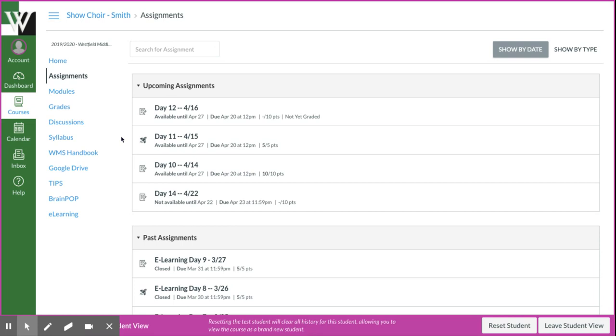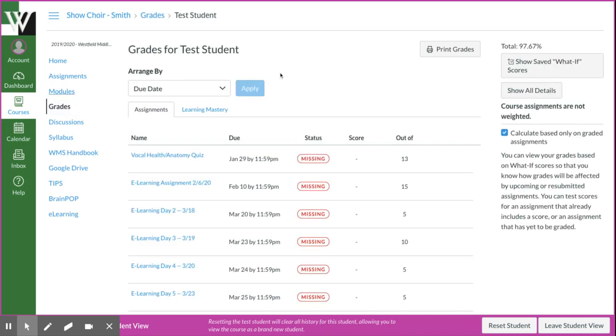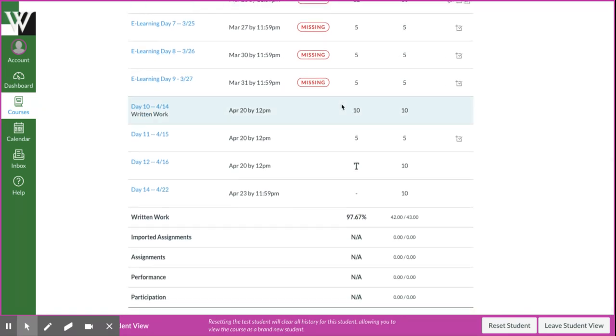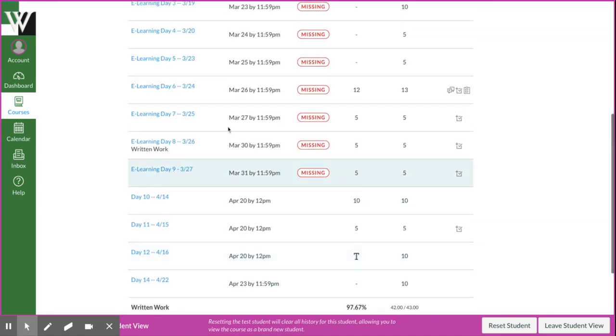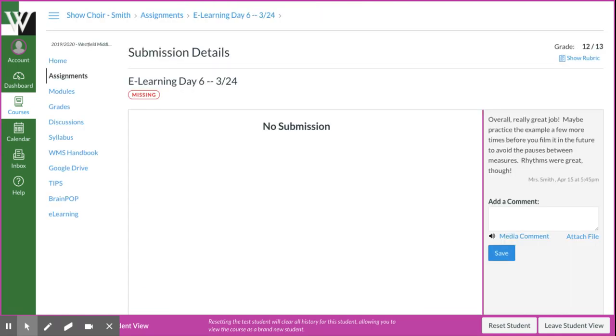I hope this was helpful, and make sure you guys are checking your grades regularly. If you notice when you go to your gradebook that something doesn't look right, if you submit an assignment and you say, oh my gosh, I submitted this, but I have a 0, which I've heard many times. Let's say you go, man, e-learning day 6. Let's pretend like this was a 0. What happened? You could actually click on the assignment, and first thing you should do is look at your submission.